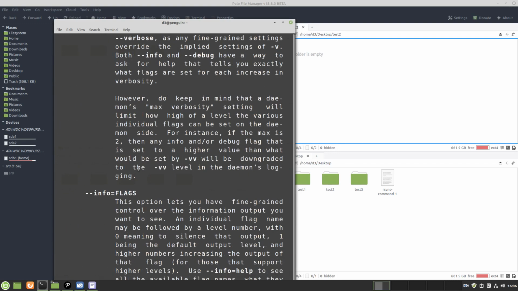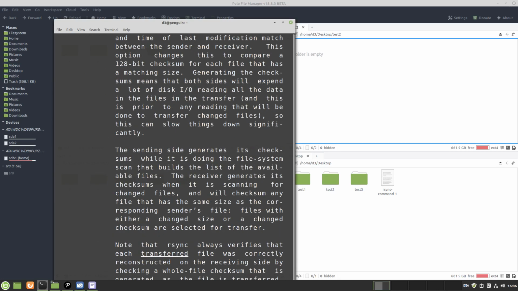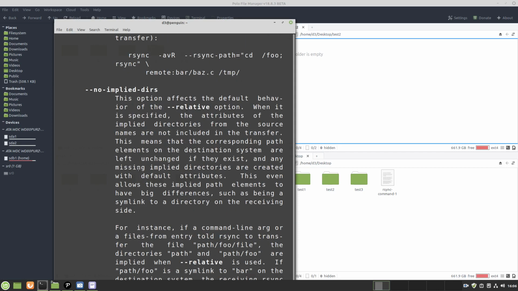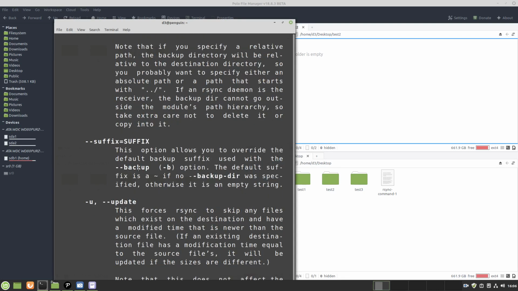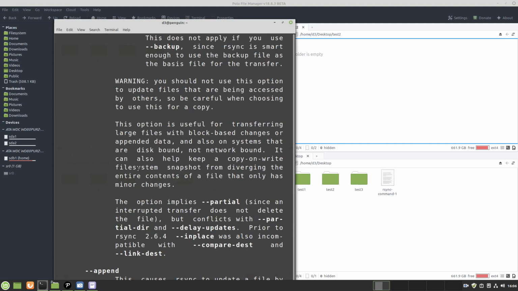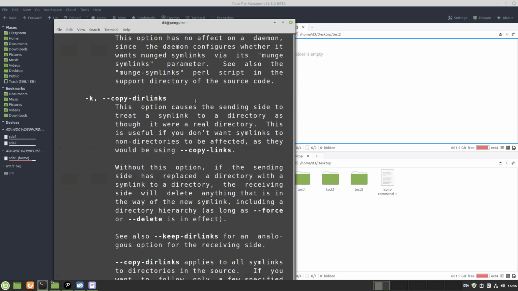I showed you the rsync --help in my last video, so I'm trying not to go over the same material too much. There's a lot of information in this series that I want to cover, but I'm just focusing on include and exclude in this one. But you can just do the man pages and so forth.